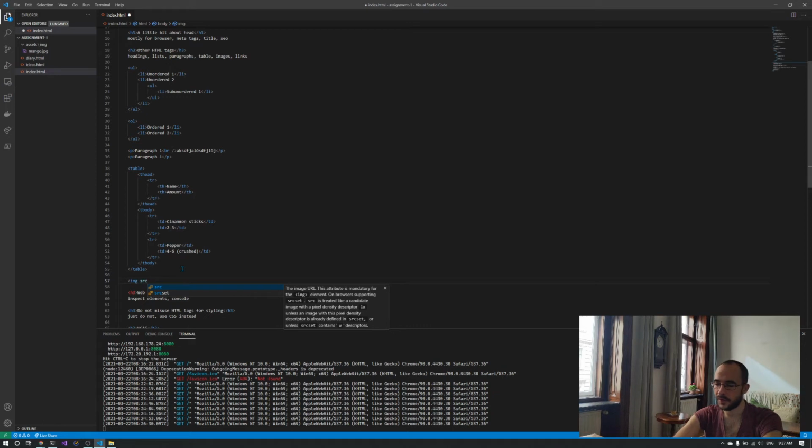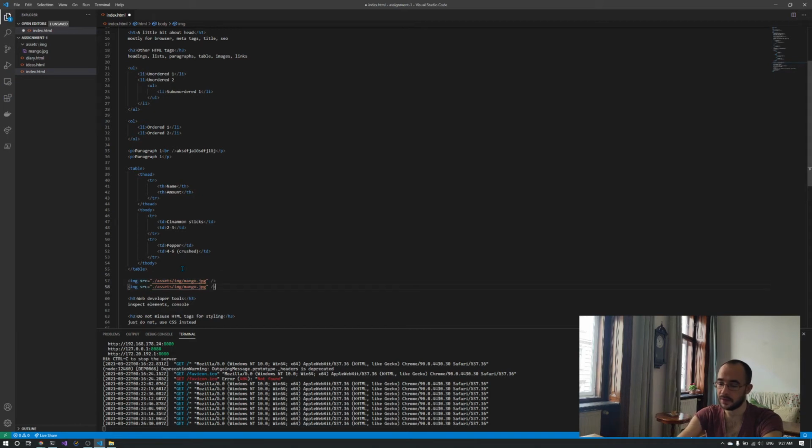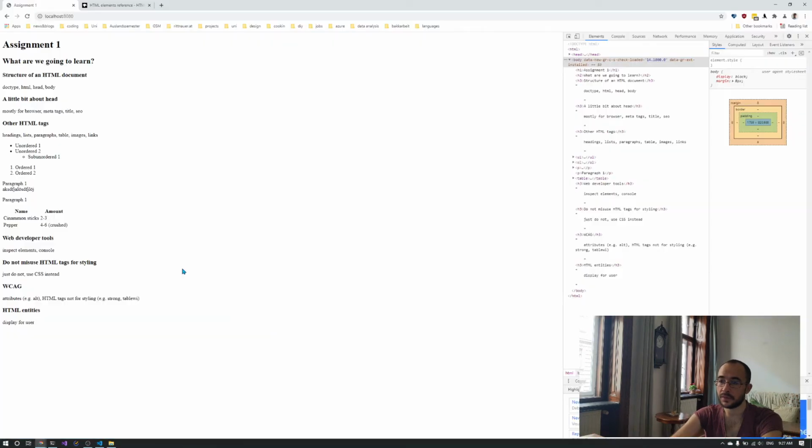This just tells the application that is going to run the page where to find the image. We can say it's on the local file system, for example, but we can also say this image is somewhere on the web.